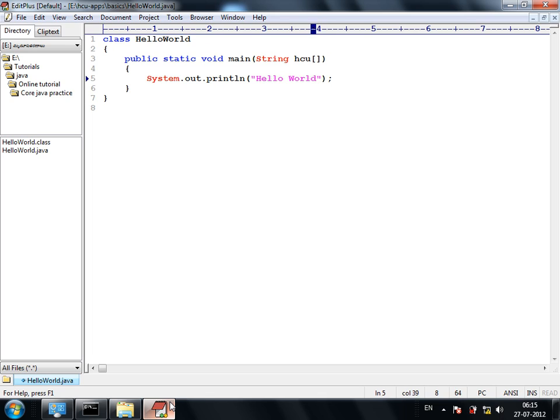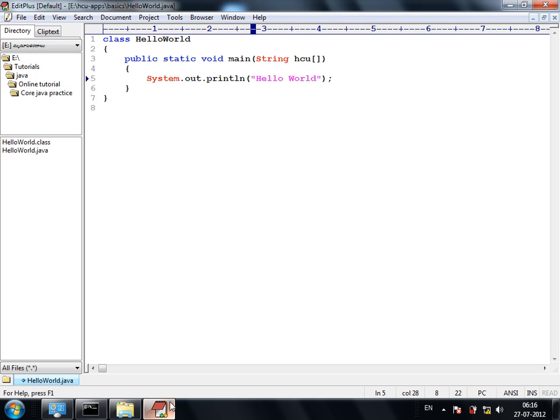For a simple print action, we go for System.out.println. Both System and String are library defined classes, and class, public, static, void are keywords.